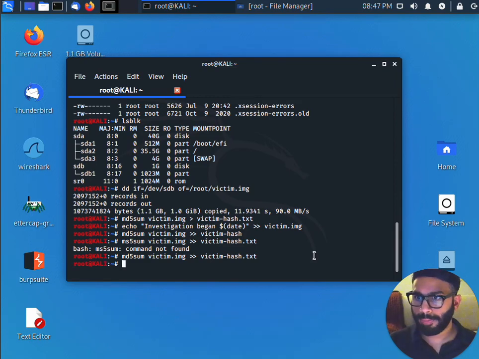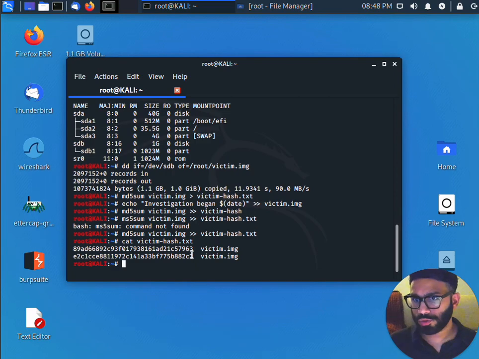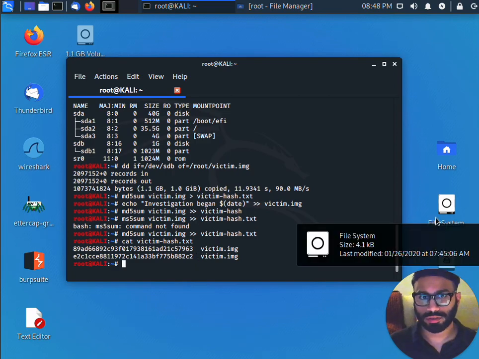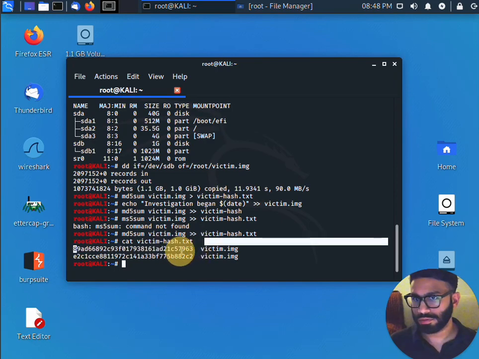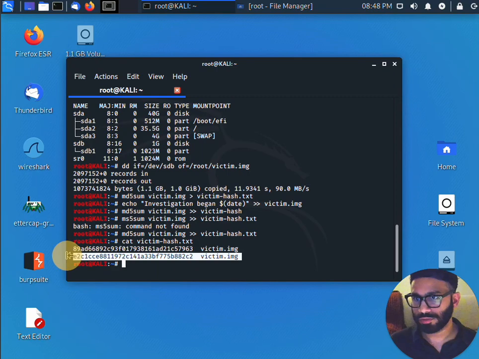Okay, and now we can actually look at it. And it should have two values in there. Two hash values as a result of that additional investigation began comment that we added. And yeah, they are different, even though only very little of the image file was changed. They're completely different from one another. That is indeed true.